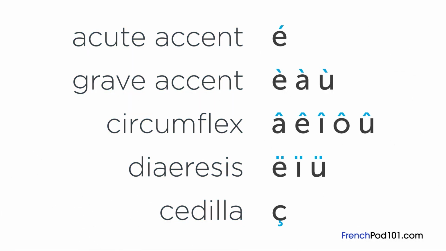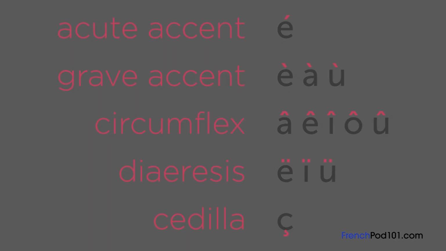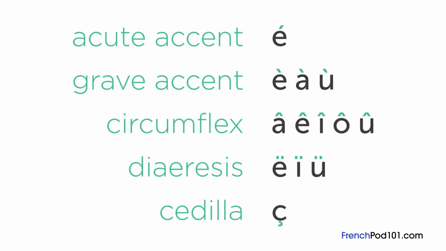Accents are simply markers that appear on top of letters to indicate some extra information. What that information represents depends on the type of accent. Accents may look intimidating at first, and their function may seem complicated, but in fact it is quite simple. Once you understand them, they actually help you rather than confuse you. There are a total of 5 accents in French, 4 of which appear over vowels, and 1 for the letter C. The acute accent, the grave accent, the circumflex, the diaeresis, and the cedilla.